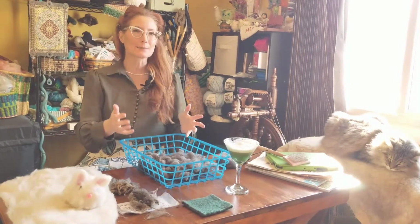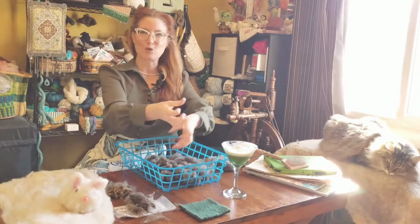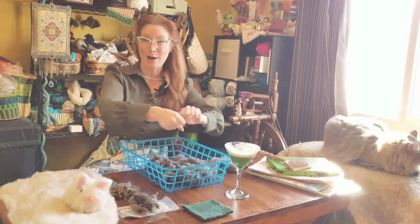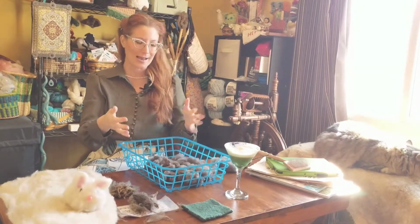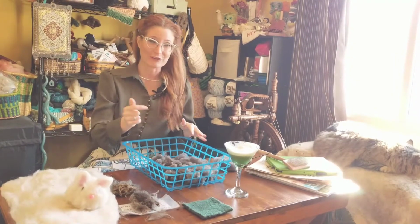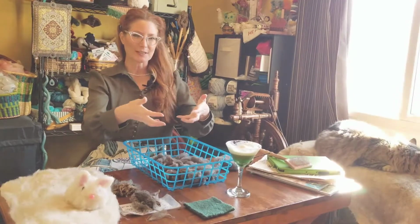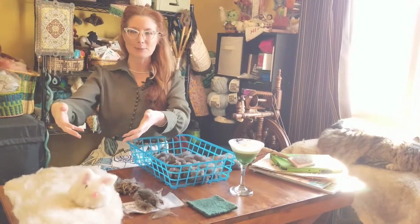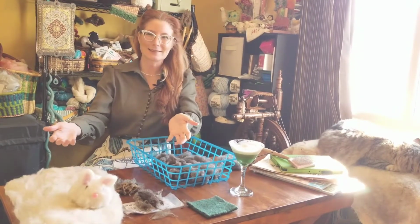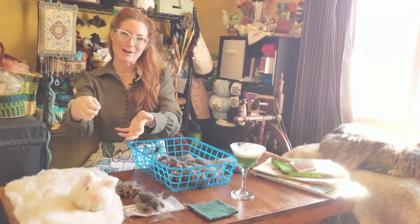I think the biggest mistake you make in processing is you want to squeeze all of the water out. For some reason, that's kind of our thing. We want to wring out the water because we want it to dry. And for a fleece that will felt in a heartbeat, you can't do that. So I just lifted it out. I put it in my salad spinner, which I don't use it for salad because lettuce is gross. So I spun the water out from my salad spinner.